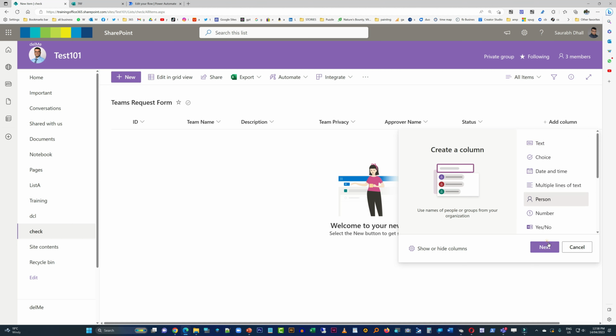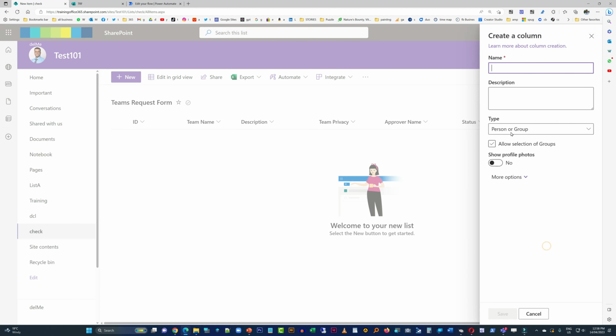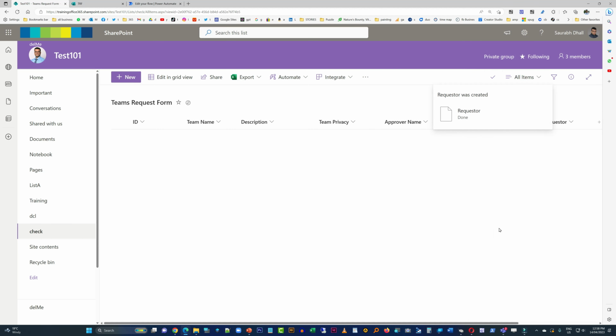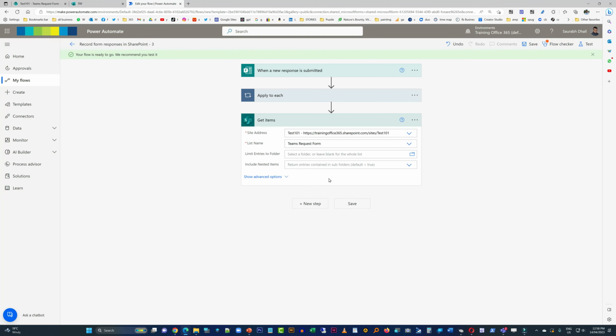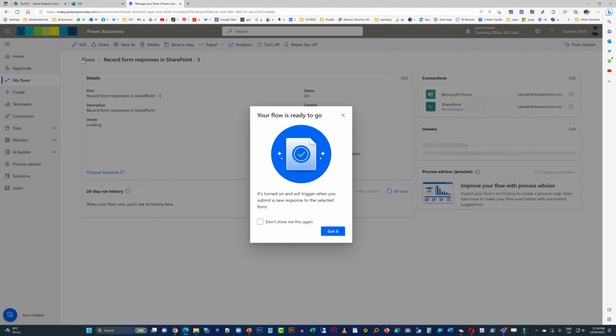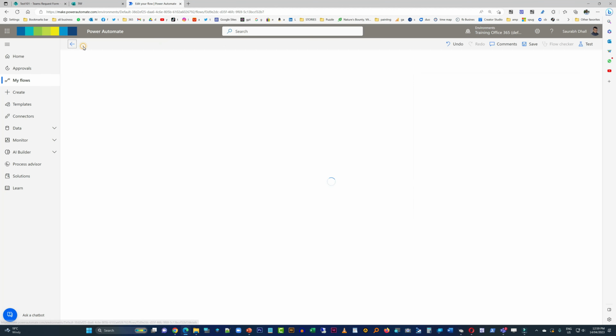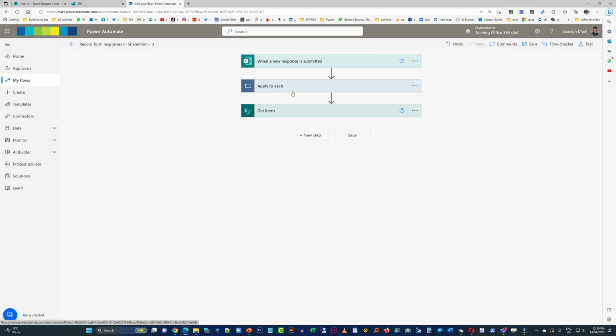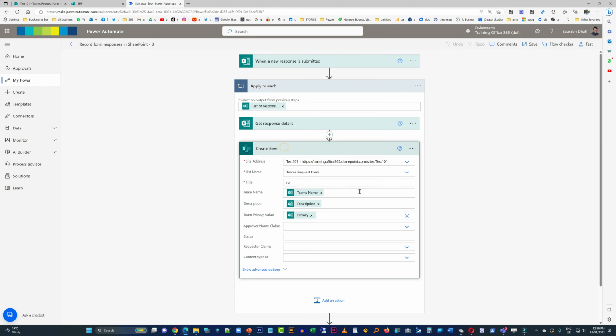Now we will create another column in here, and we're just going to call it requester. That's it, because we need to know who has been requesting for it. Yeah, I forgot to create that metadata earlier, so we're just putting one in place now so we can use it over here. We just have to go back and then come back in the flow so that action can pick up the recently added column in the list. There you go. It's here. Very good.